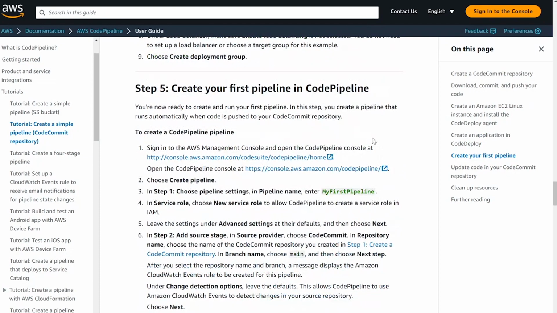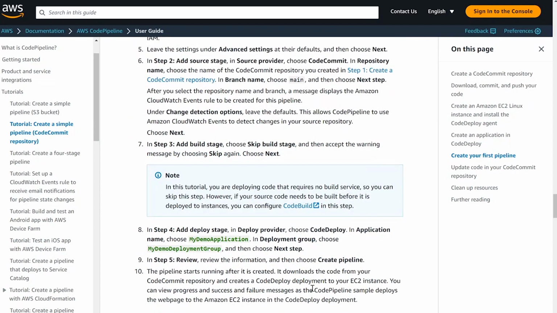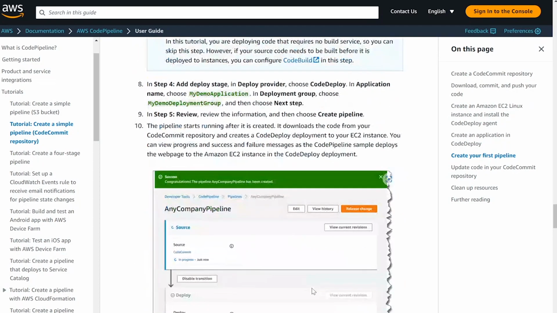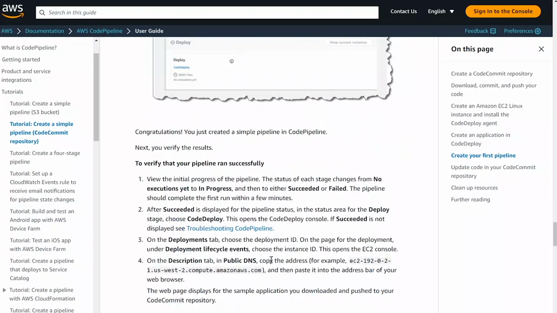Finally, we went ahead and created a pipeline. The pipeline consists of your source, build, and deploy step. We didn't have any build step, so we simply gave the location of our source code, which is CodeCommit, and then we skipped the build part. And in the deploy portion, we went ahead and selected the application and deployment group, which we had created. So that was done.